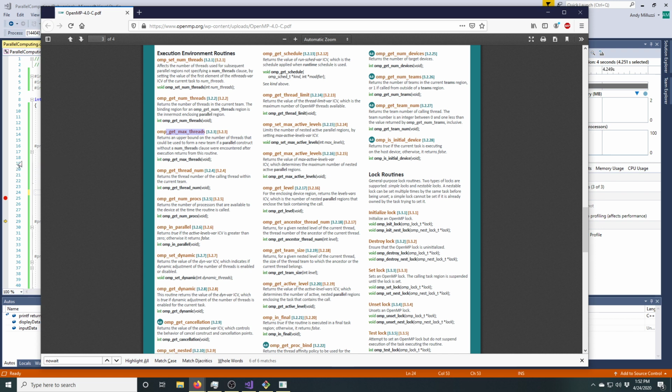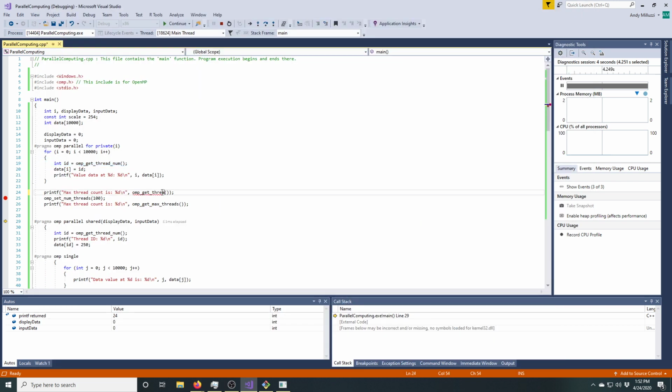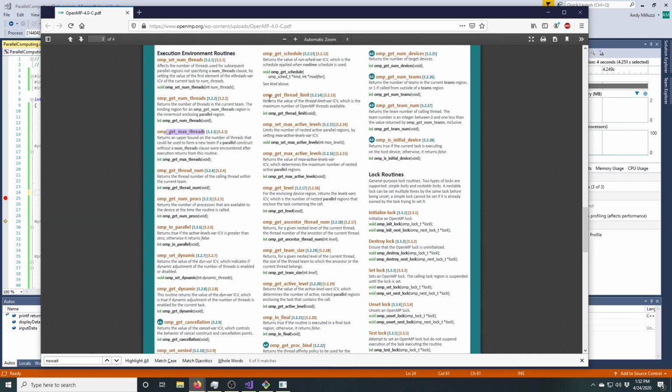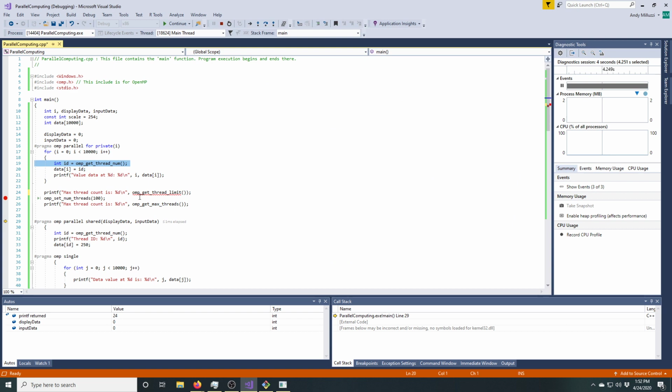Get thread limit. Is it OpenMP get thread limit? I should probably just copy it. OMP get thread limit.